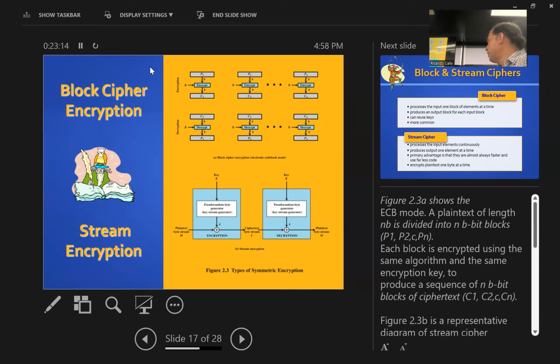Basically, the definition of it is that we do a per byte encryption. So basically, we take our text 1 byte at a time, and we take our key 1 byte at a time, and we XOR them. Do you guys see that? That's the idea. However, we can't have a key that is the same length as the message, right? So for this to work, because we may have a message that's really long, what we are going to do is we do have a fixed size key, but then we have an algorithm called the pseudo-random byte generator.